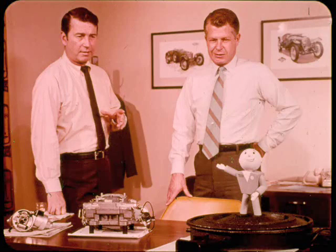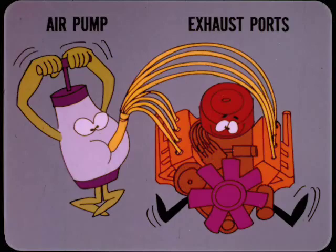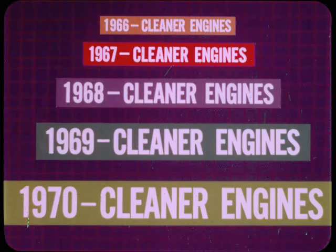We can set the record straight on several things that are generally overlooked or misunderstood. There are three basic ways to reduce undesirable exhaust emissions — those air pollutants that would come out of the tailpipe if we didn't do something about it. We could use a catalyst or exhaust gas afterburner to get rid of unwanted gases before they reach the tailpipe. But afterburners use extra fuel to complete the combustion process, and they are complicated and expensive. Another way is to pump extra air into the hot exhaust gas as it leaves the exhaust ports. A third approach is to refine and improve the entire engine so that virtually all fuel is burned in the combustion chamber — complete combustion means clean exhaust. From the outset, Chrysler has gone the clean-burning engine route.